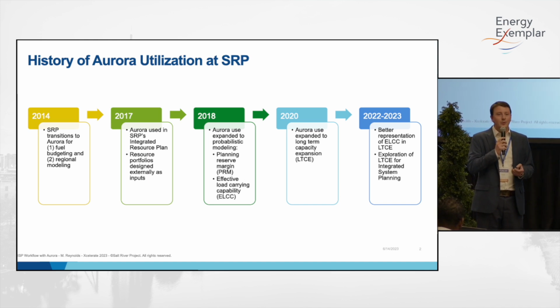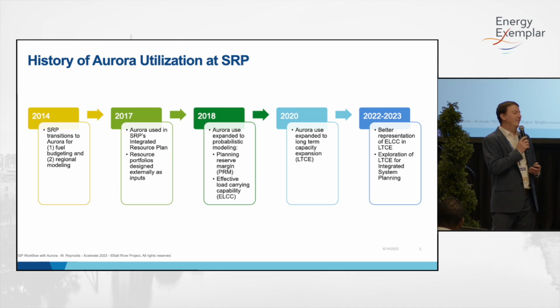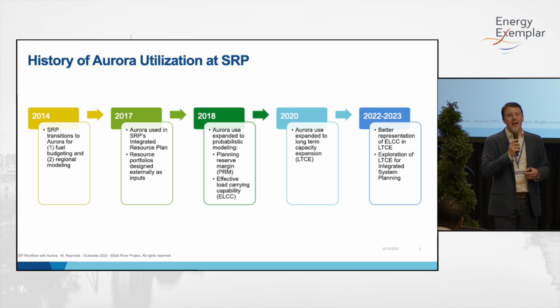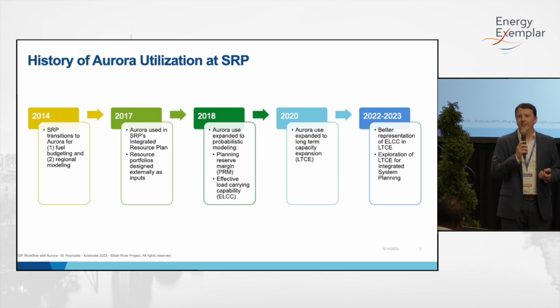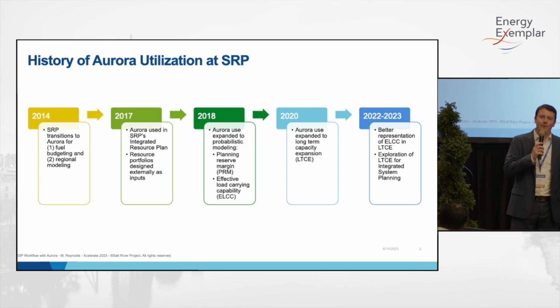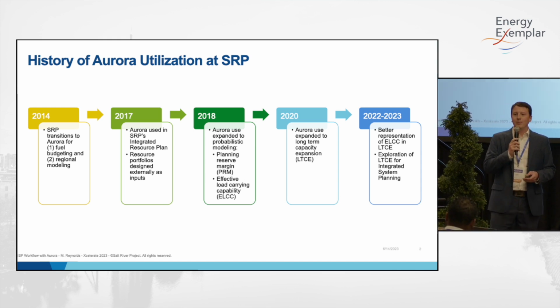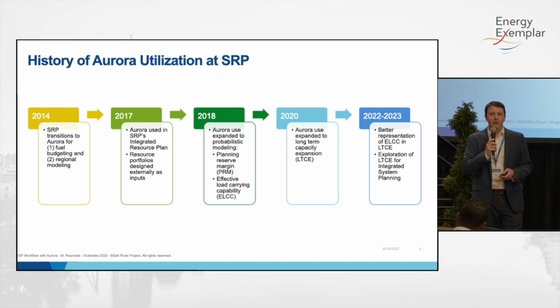We don't have a regulatory requirement to do any integrated resource plans. We do them because we like our stakeholders and want to engage with our board. That was all totally serious. And so in 2017, we used Aurora for that. All of the portfolios that we selected at that time were handed to us. So we said, let's go see what it looks like if we do a gas portfolio, or let's go see what it looks like if we retire all the coal. We weren't using the long-term capacity expansion functions in Aurora at the time.